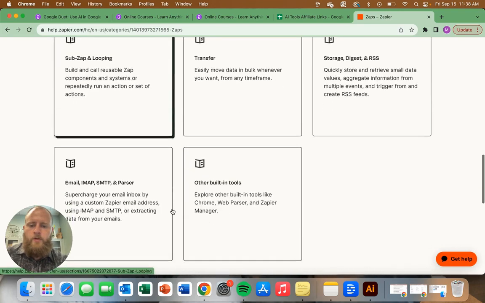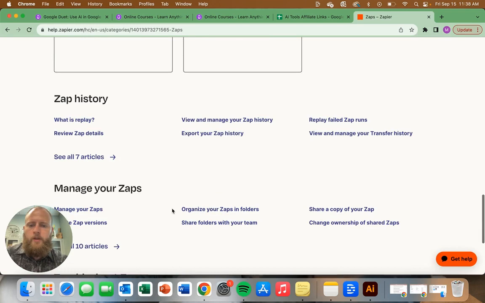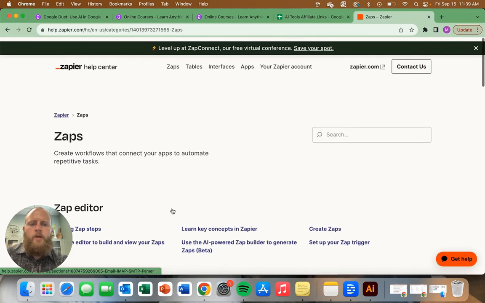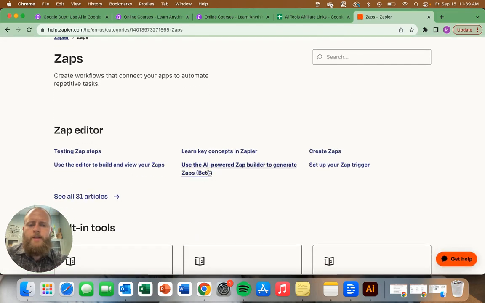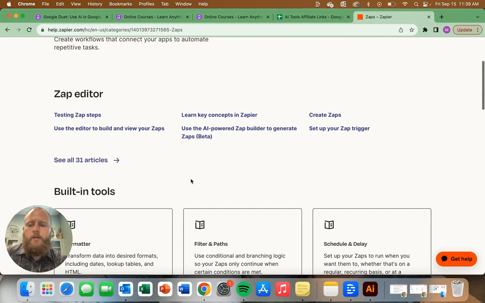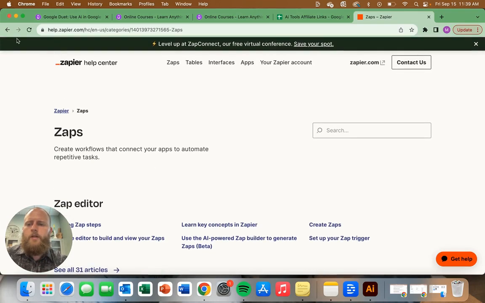And so that's so many different things that you can do. And so they give you some help here. So Zapier is definitely something to look at, just because it has so many different things that you can do. You could even generate a Zap with the AI builder. Okay. How to test it, learn your key concepts. So there's a ton of different things here.